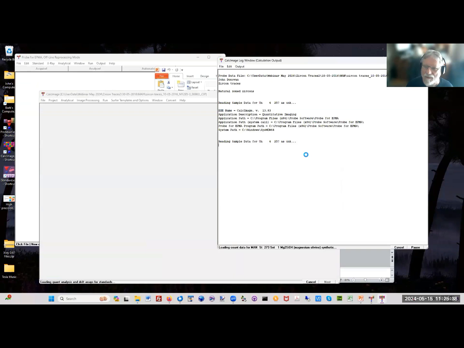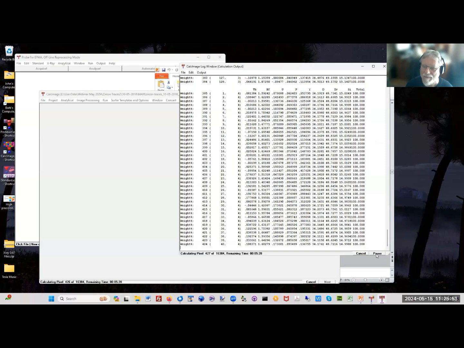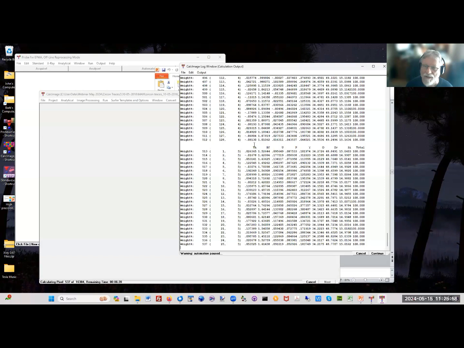And it's loading the MAN backgrounds, and you can see I'm just doing zirconium silicate by difference there. But these are the pixels here, and you can pause it. And let me pause where there's thorium, hafnium, uranium, phosphorus, and yttrium. And then the oxygen, zirconium, and silicon are added by specification because you do want to have that matrix correction, even if it's a trace element, because it's better than not having it. And we can continue that.